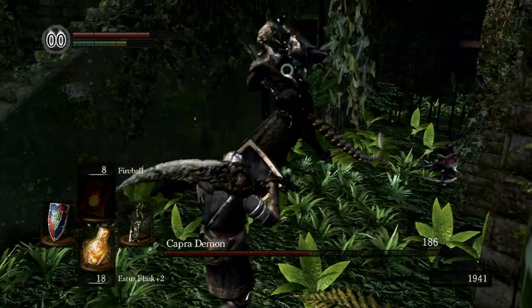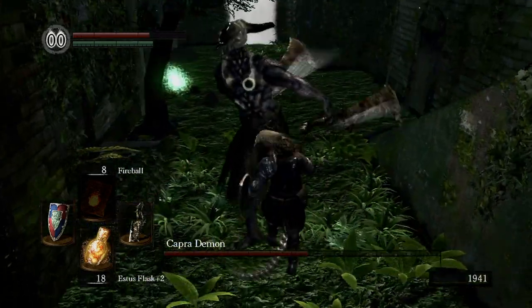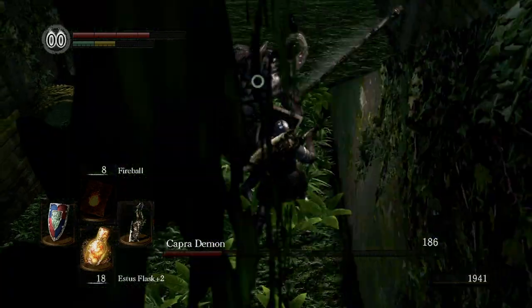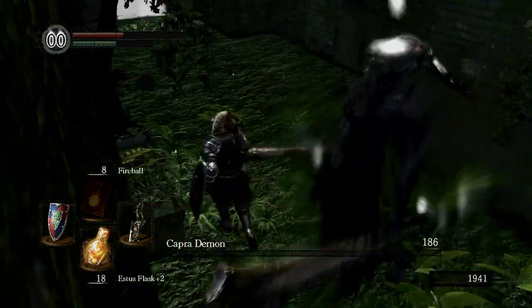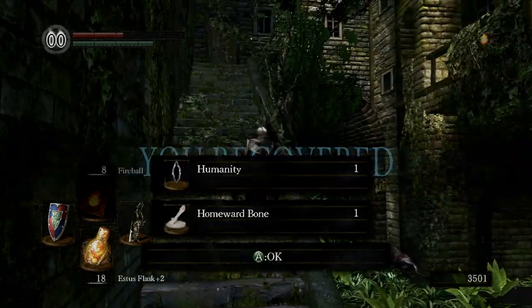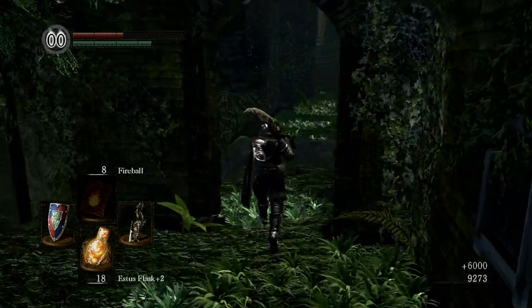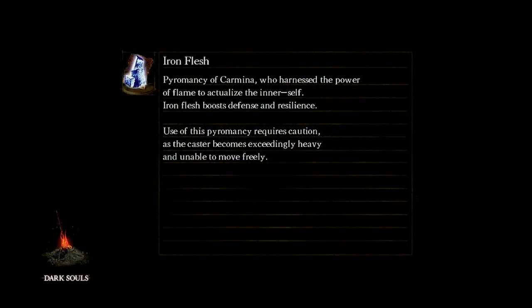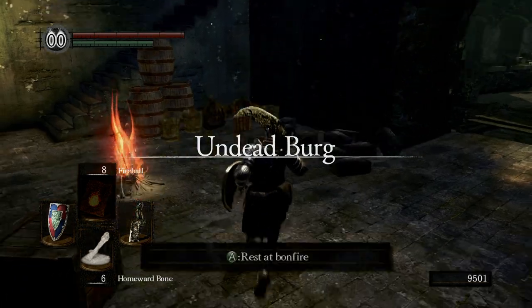There we go. I actually beat this guy on my very first playthrough of the game, first try. Oh yeah, see, this is doing considerable damage. See, our new sword does considerable damage against this boss, and we got a humanity and homeward bone. And I'm gonna use a homeward bone actually, and I would recommend you using a homeward bone too, just because I don't want to lose all these souls. That's basically why. I can level up once.